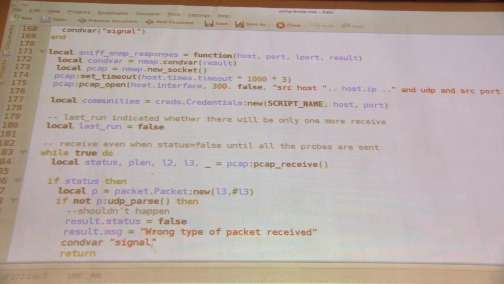It opens that database. For example, this is snmp-brute, the script. We can have snmp-brute looking for communities and put them in that database. In another script, we can use creds.Credentials new, snmp-brute, host, port, to access the credentials snmp-brute found. So between one script and another, we can pass information.